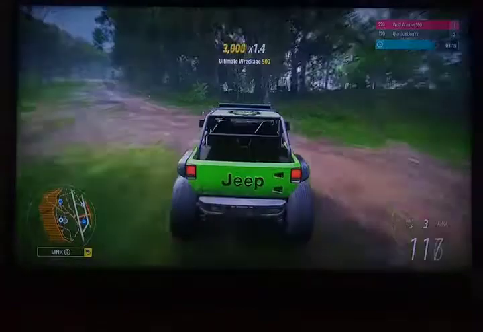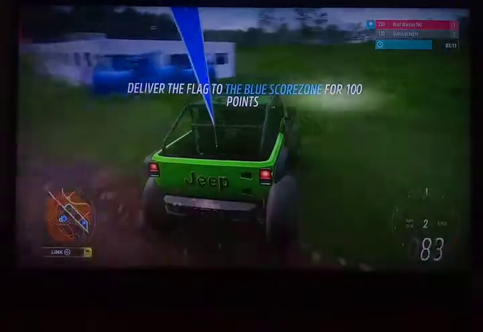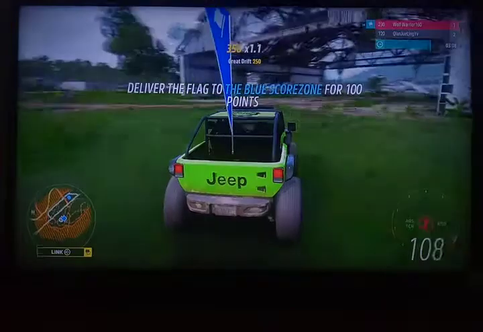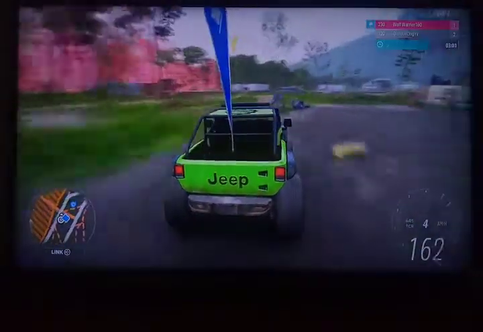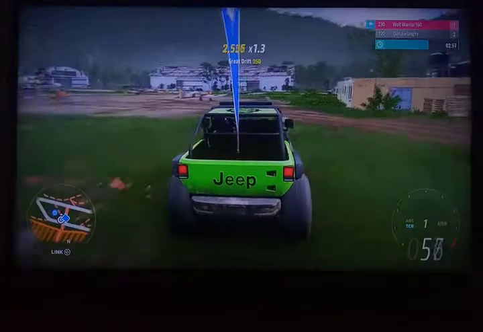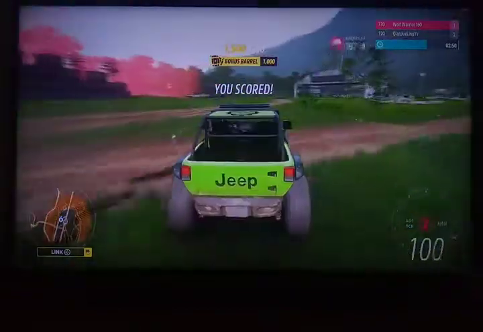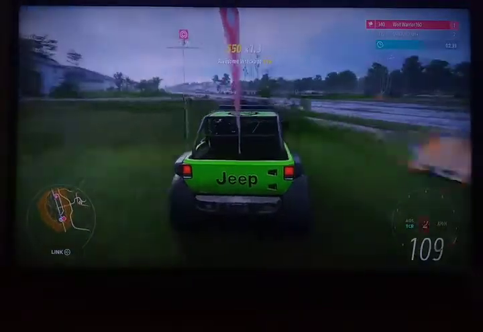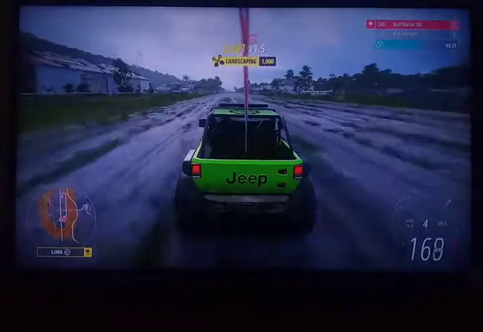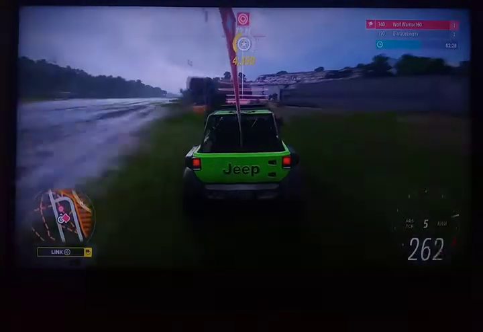Next flag's a blue flag on the mini map. It's this way. Whoa! Go! Avoid all the planes, avoid everything. Go! Got the flag! Where's the other guy? He's chasing. I'm faster than him. Let's go!